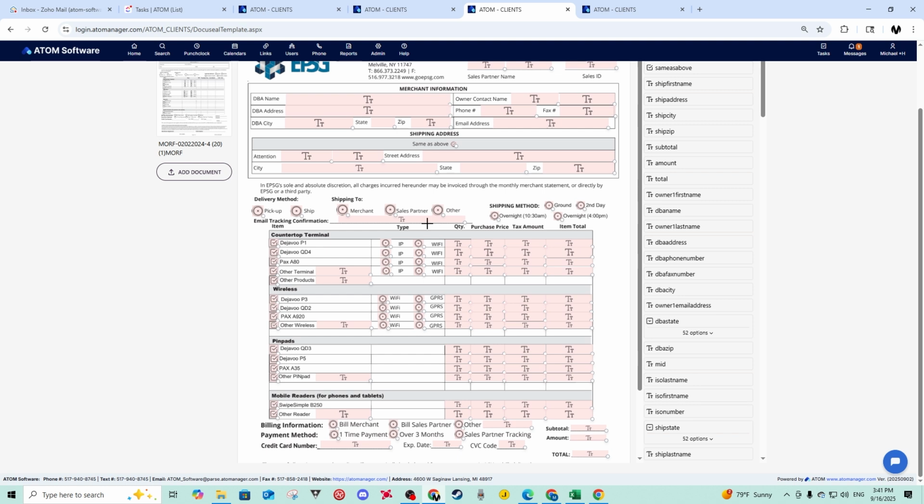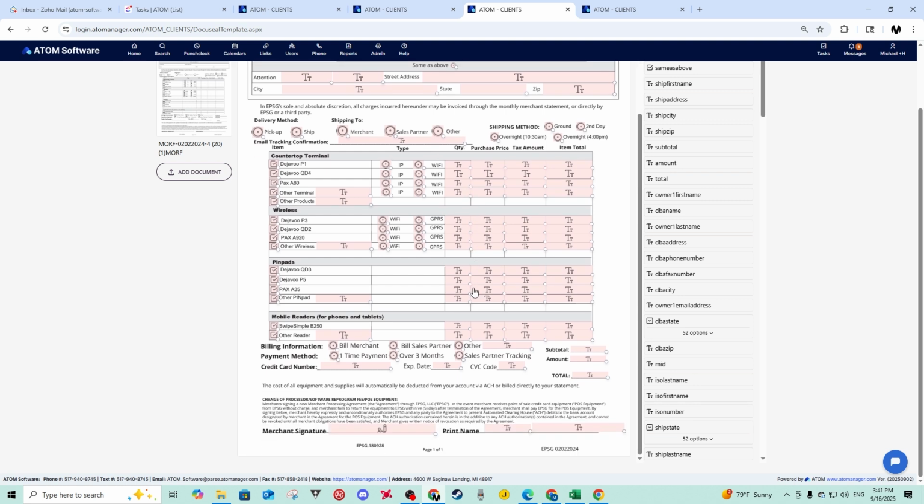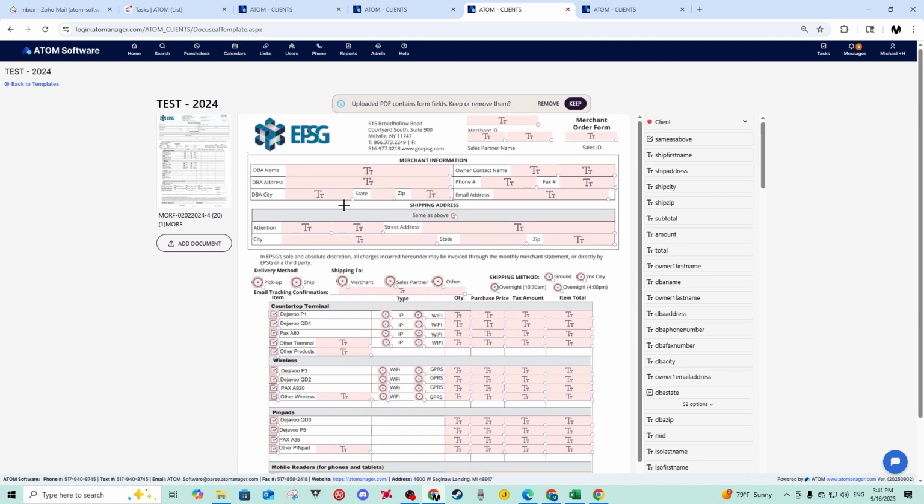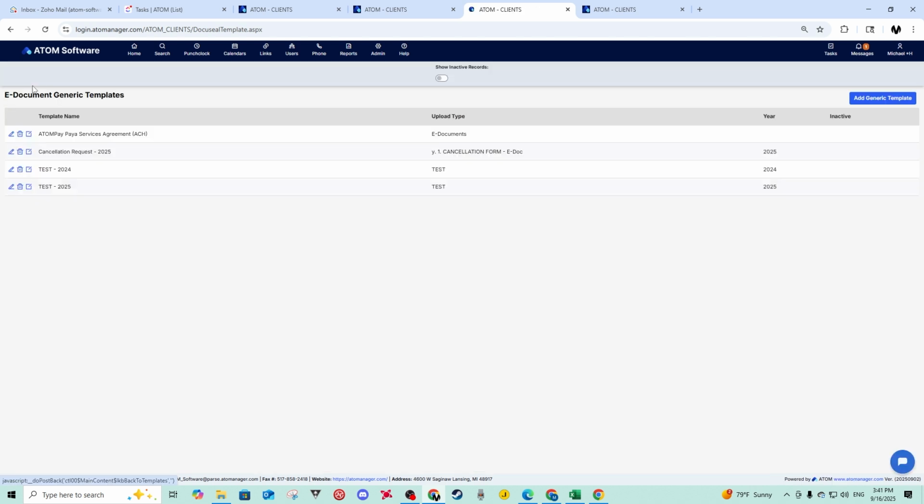And then so you could have this already kind of set up. And you can tweak it if need be, but for the most part, this does do a decent job at grabbing those. And then so you could just be good to go once you upload it. But always be sure to test these out when you do them yourself.